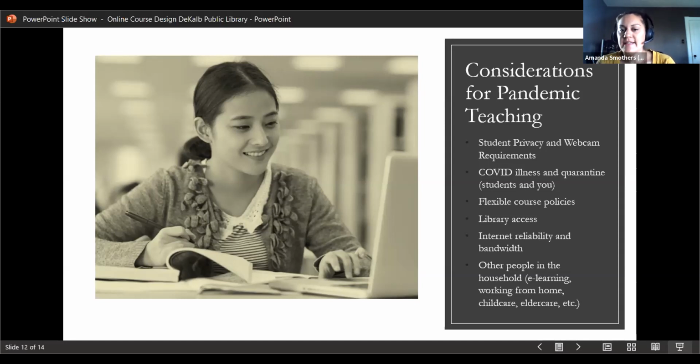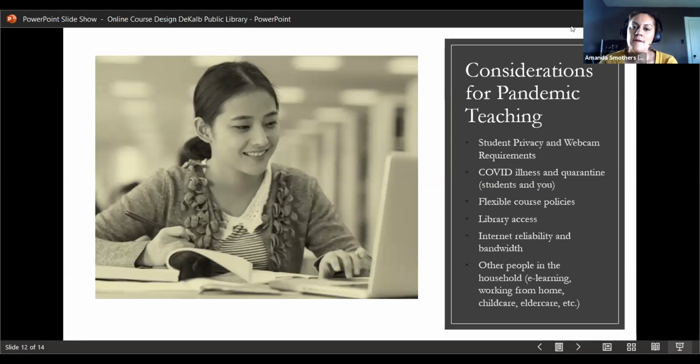And then that all kind of just leads into flexible course policies. So I think what the pandemic has maybe hit home for people is that things do come up that are out of our control. We can have flexible course policies that do account for those unforeseen circumstances. So what are your policies going to be specifically in the time that we're in right now and during the pandemic? But then also beyond that, are you going to maybe learn from this experience that being inflexible isn't the best way to go, and maybe you do want to increase your flexibility with students with regard to being able to keep up with work if something personal and unexpected happens in their life.